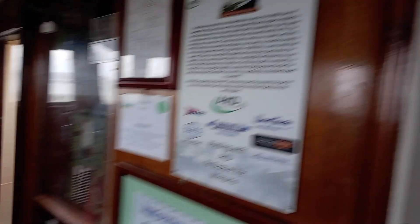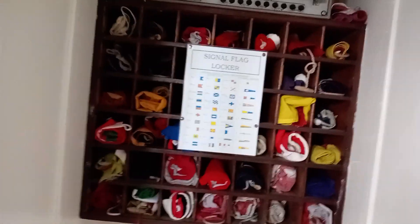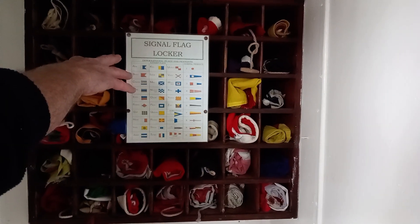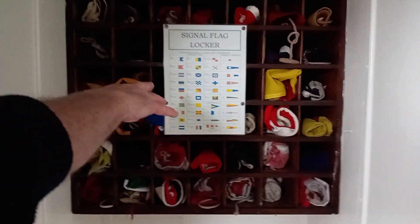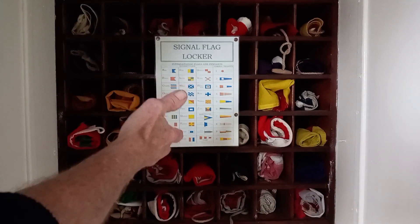This is the international flags, just on there — all the flags around the corner. So you have to fly a different flag depending on where you are. You need to use signals: if you had a diver down, that's an A flag. B is taking bunkers, so taking fuel on board. G is pilot required — when you come into a new port, you must have a pilot. H is 'I have a pilot on board.' Q flag is the yellow one — that's to say my ship is healthy, there's no disease on board.